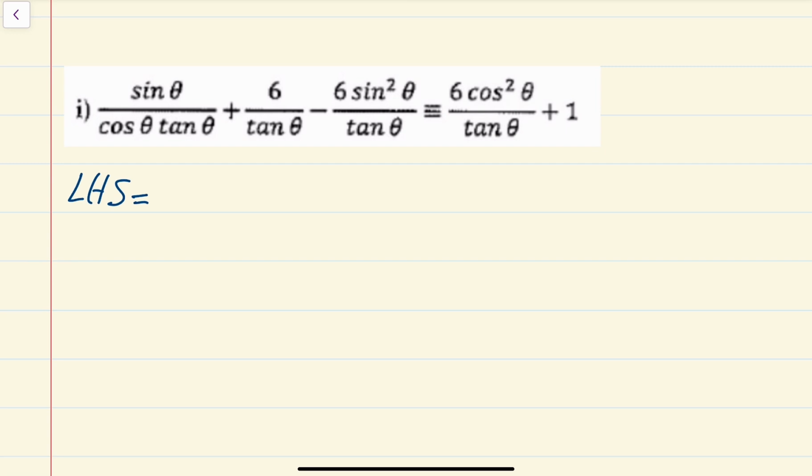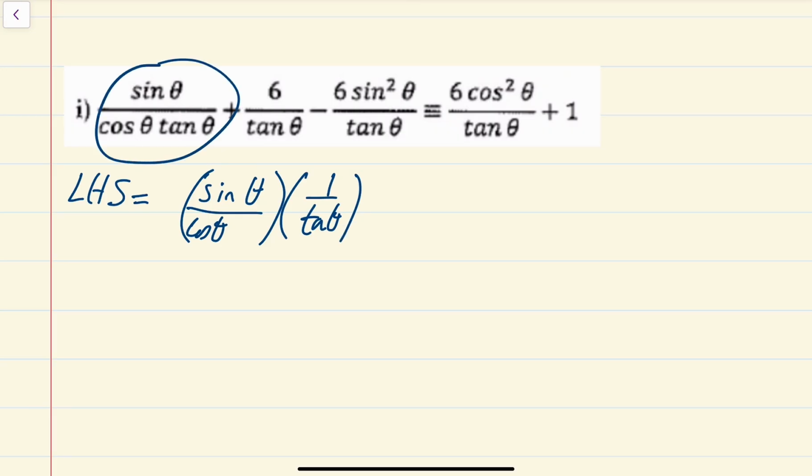And notice they've got a tan in their answer, so I don't really want to get rid of my tan here, or do I? I don't think so. I think I'll maybe change the tan on the first one. I'm going to change this first term to be sine theta cos theta times 1 over tan theta. So that's what I'm changing this first term to.